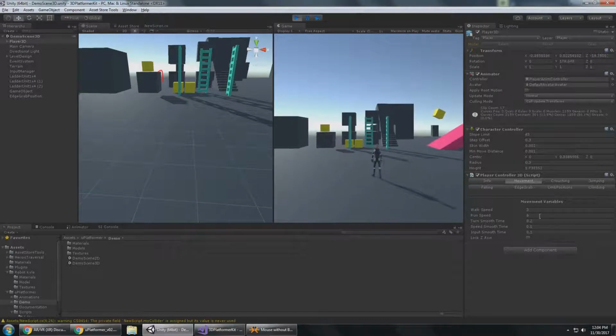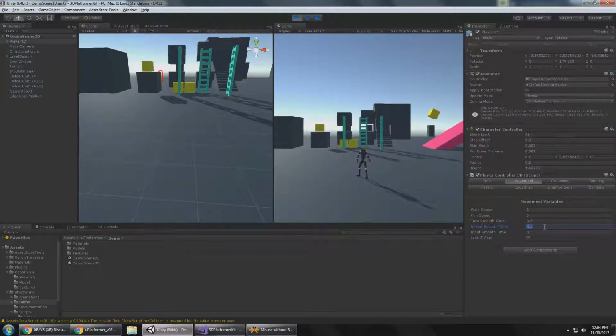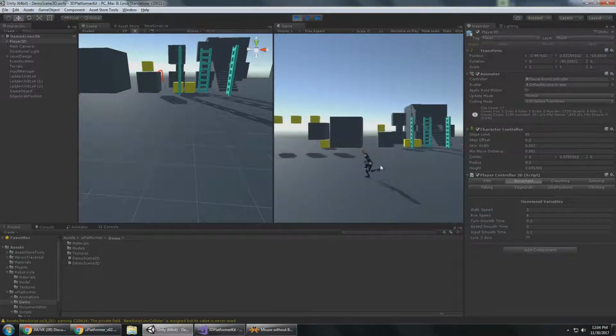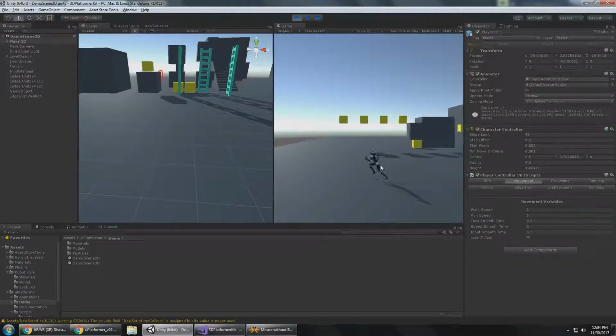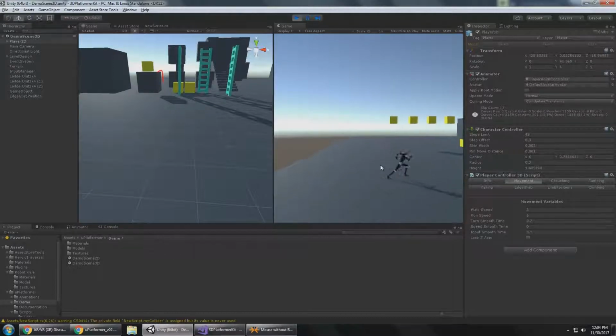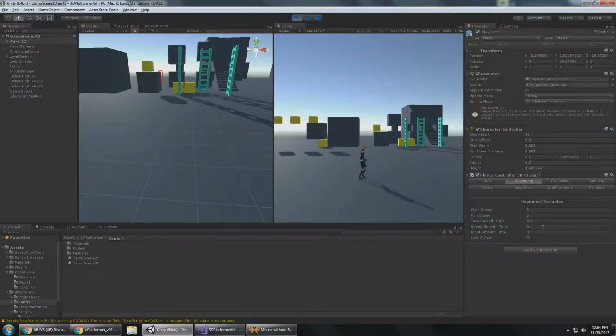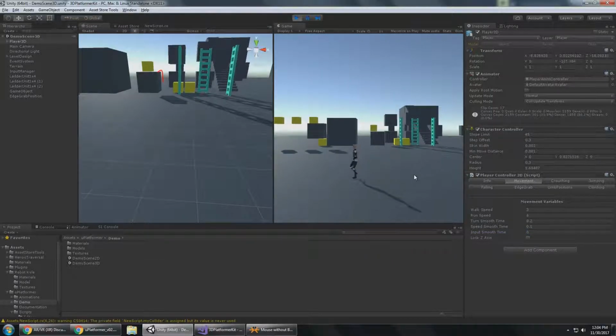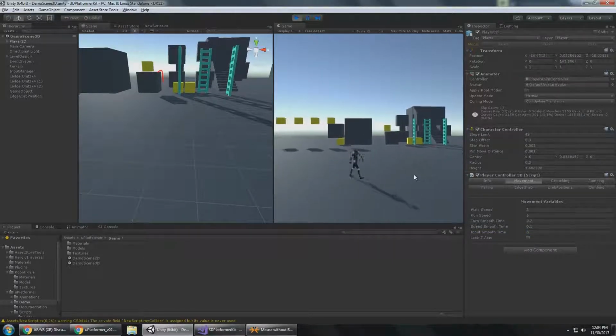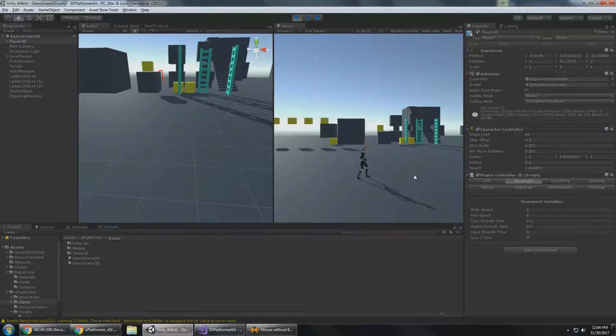Now the next one is the speed smooth time, which is, again, smoothing the speed. You can see here I'm running and walking, and it's just instantly snapping to that speed, which is not that great. We want to have a little bit of smoothing right there so that the character is smoothing into those speed changes. And the same thing is for the input. This one is not as easy to see when you set it to 0, but what this is doing is, let's say you have a controller and you're just jerking the joystick all over the place.